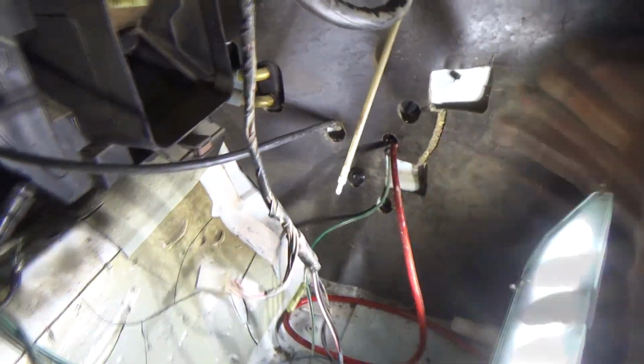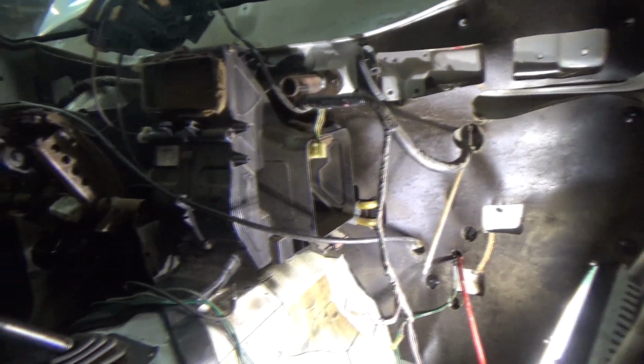You guys see a little bit of disassembling here, because I gotta switch out my air box or blower box. There's a hole in there. So without further ado, I'll be back when I get some stuff taken care of in here.